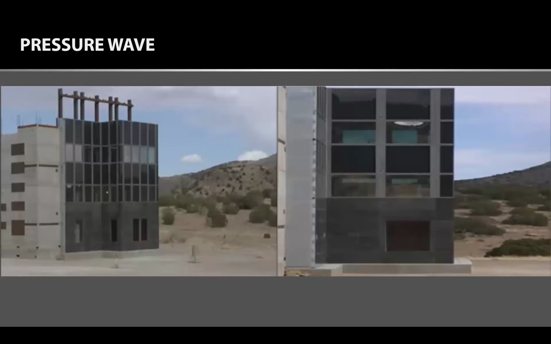Now, the two images that you're looking at right here are actually videos, and I'm going to play these slow motion videos because essentially what they are, right here, is about 10 pounds of TNT that is going to be detonated on the surface of these buildings and explode. The first one is going to show you the shock wave that runs up the buildings and how the curtain wall systems and some of these single punch windows absorb the impact, and no glass or metal can penetrate through to the other side of these buildings. The second video over here is going to show a difference between positive pressure and negative pressure, and I'll explain that here in a second.